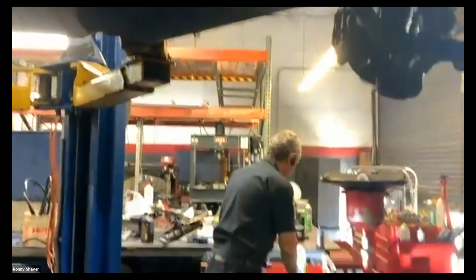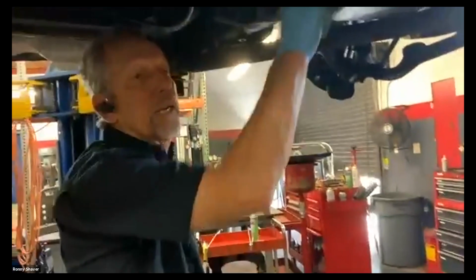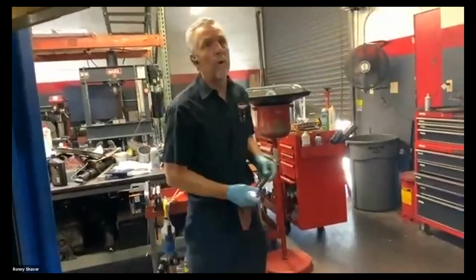That one was a little loose, real common. Now, I know this because I've done it. Don't forget to take your socket back out. Because if you don't, what'll happen is all of a sudden the engine will sound real noisy because it's directly against the subframe. You'll drive it and you go, what happened? What did I do? Didn't do that before.